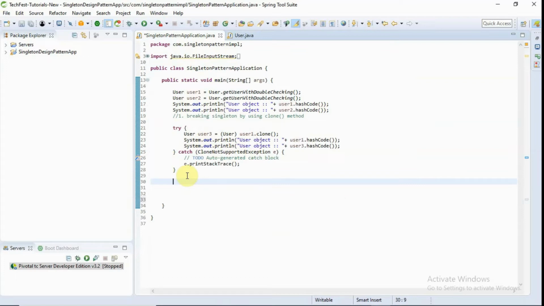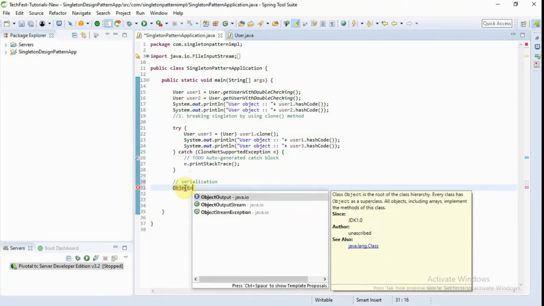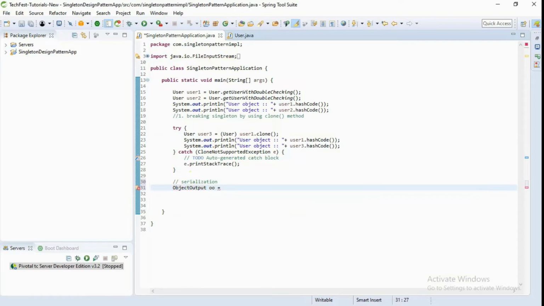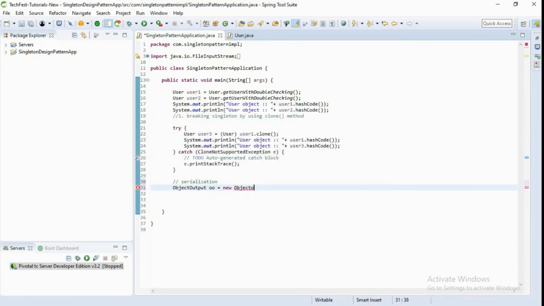For that, we are creating an object output stream, and here we will pass that file output stream, and we will pass the file name.